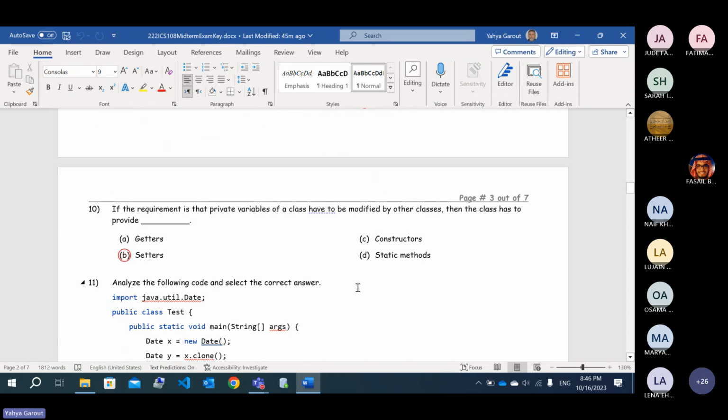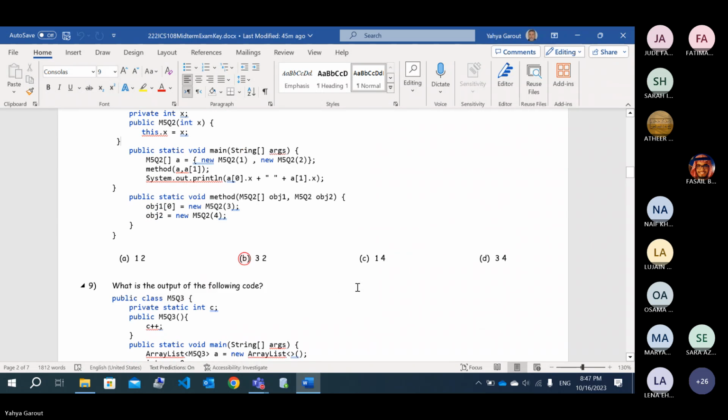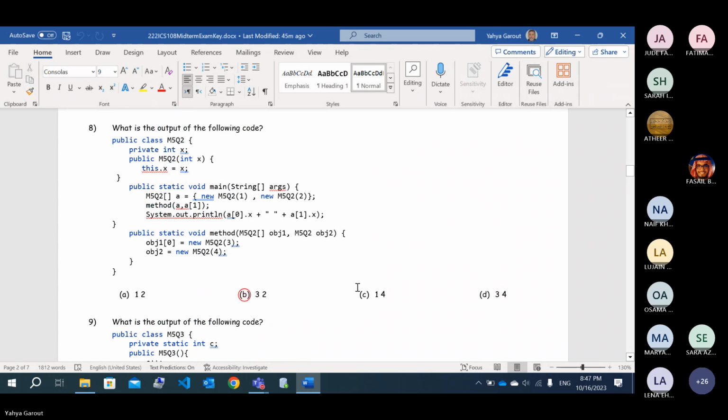Doctor, the elements of the array are of type object, right? Yes. So if I have another constructor in M5Q2 which can be passed a string, I can add an element of type integer and another element of type string.